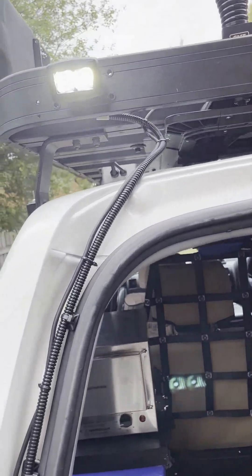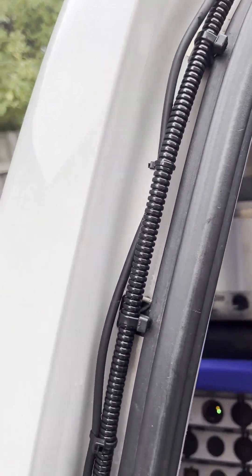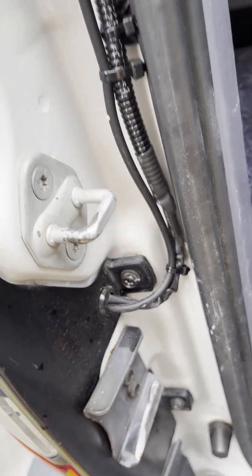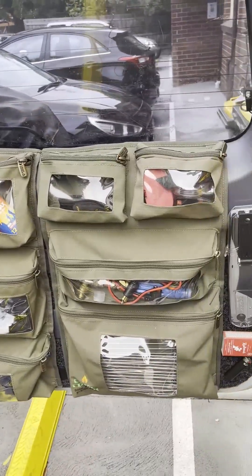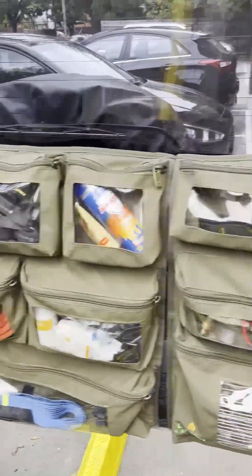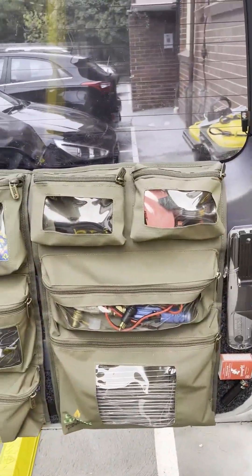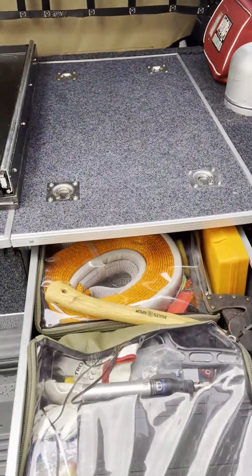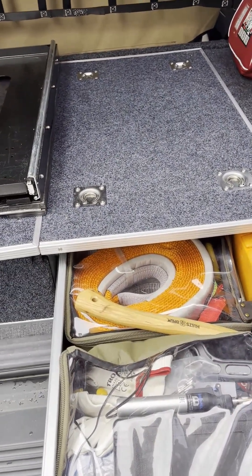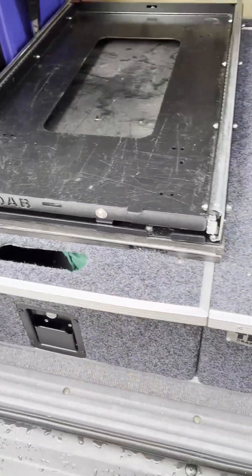I've run the wire down there and it comes out over there. In the back I've got these Camp Cover rear door bags — they're pretty useful. I've just got light things in there, as you obviously don't want to put too much weight out here when the hinge is way in there. In the drawers there's recovery gear, spare fan belts and hoses, tools, and then one drawer is empty for groceries.